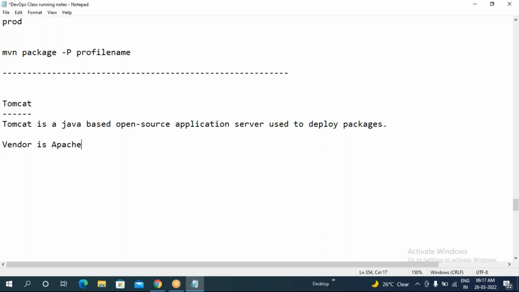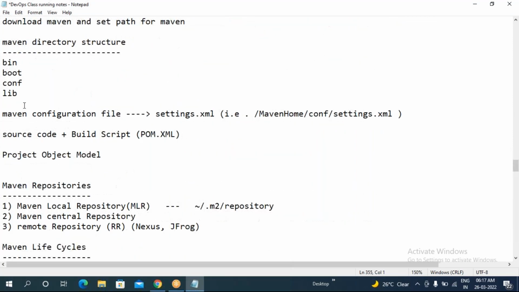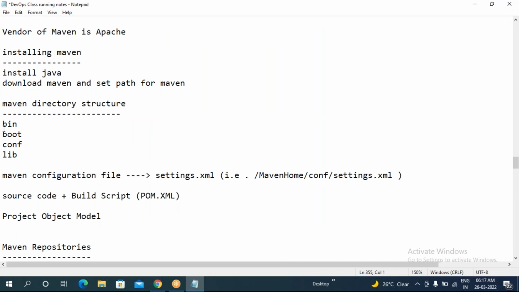Now I will download the zip file or tar file of Tomcat. If you remember, when you install Maven, we have seen four directories like bin, boot, conf, and lib, right?